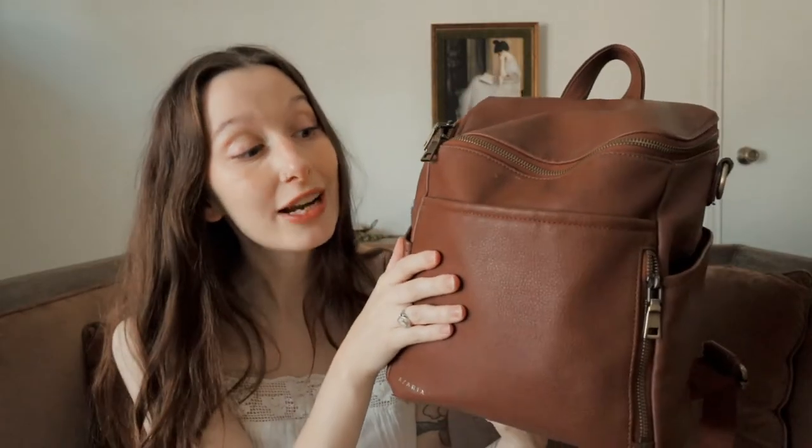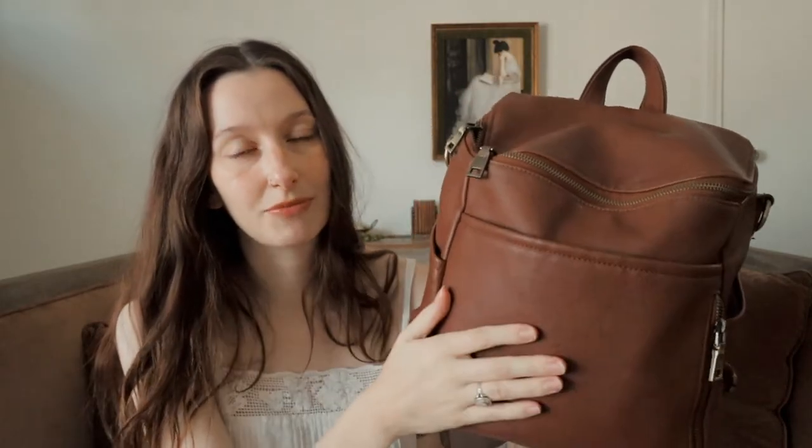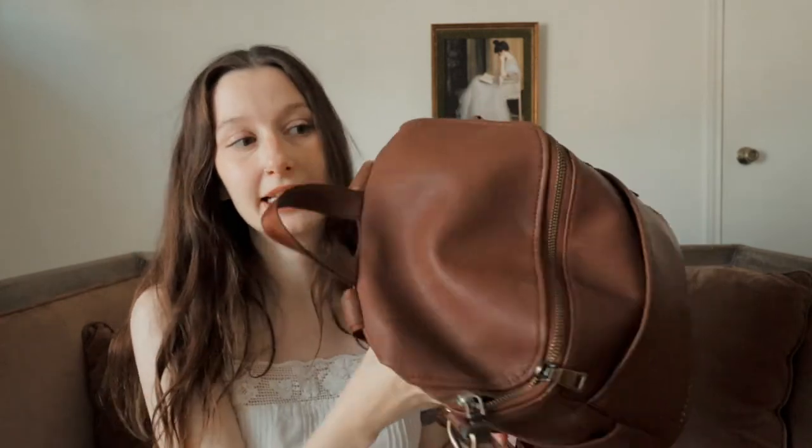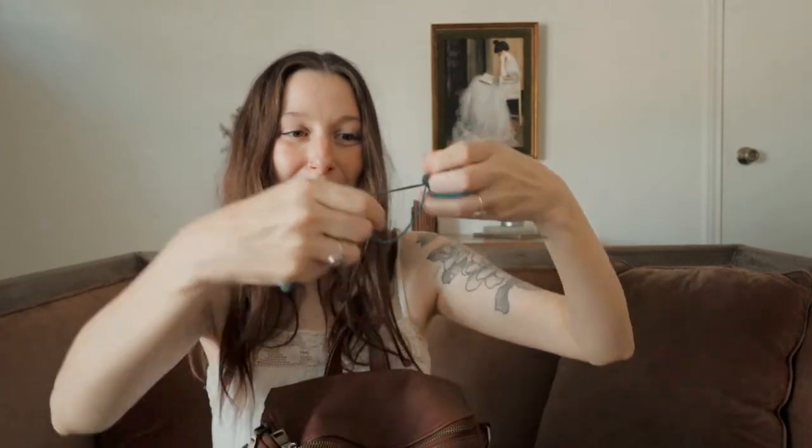Moving on to the front of the bag — there's another deep pocket with a magnetic button. In that front pocket we just keep his little bubbles. They come on a string so you could wear it as a necklace, but these are our travel bubbles. We've used them when needed to entertain a toddler — you just never know. So that has definitely come in handy. Definitely recommend some travel-sized bubbles.